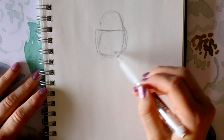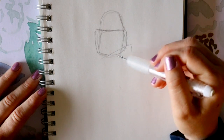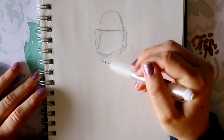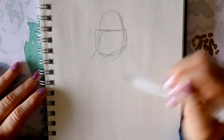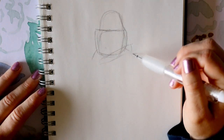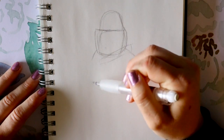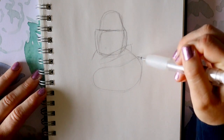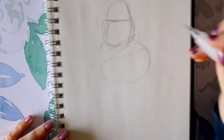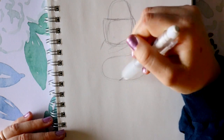Then I'm just gonna lightly draw through his head, make a bit of a rectangle here, and a rectangle kind of go in here. And then from going back, bring out his shoulder, and then I'm gonna circle in. So I circled in, and that's just the ultimate part of his upper arm.